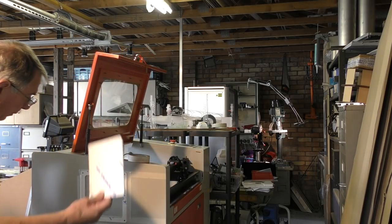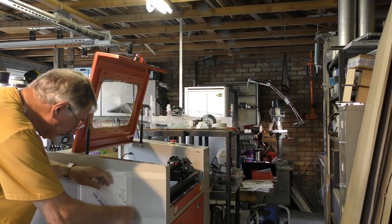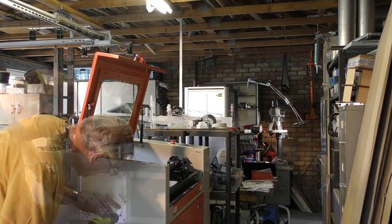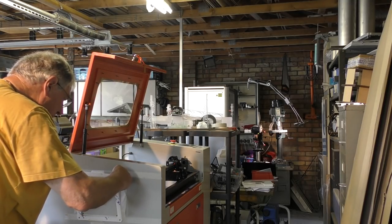right, I didn't waste the piece that came out in the middle here, because now I'm going to put that in there and just temporarily stick that in there. We're going to use a proper drill to do the next bit.